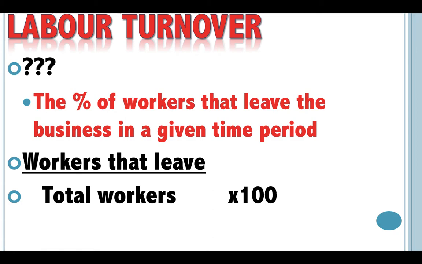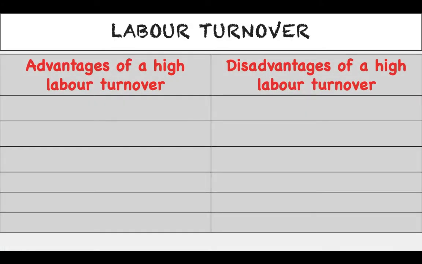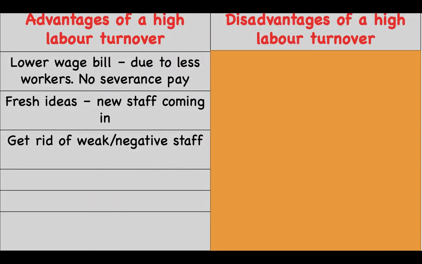generally be considered a bad thing because you're going to have higher recruitment costs and you're going to have workers that are probably demotivated because if they're leaving, it's probably an indication that something's wrong. So, quick evaluation. Are there any advantages of a high labor turnover? It's generally considered a bad thing, but are there any? And obviously there are several disadvantages. So copy this table in, have a little think. Okay, so let's have a look at some points that I've come up with.